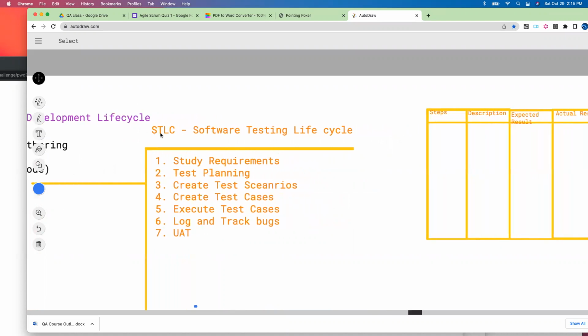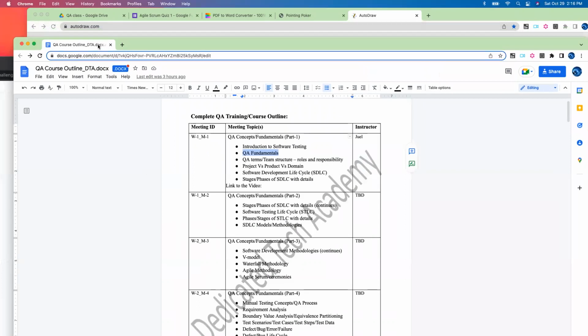So now we talked about STLC. Let's see what else we missed from our syllabus. Just going back to the syllabus for a second. So real quick, guys, today we talked about software testing more, right?